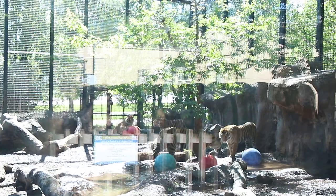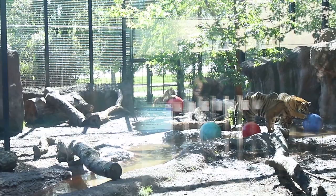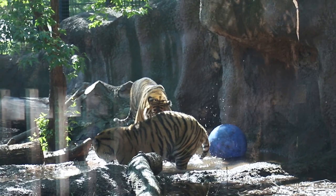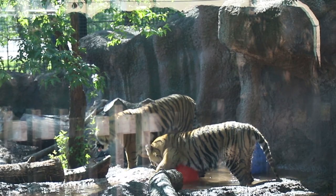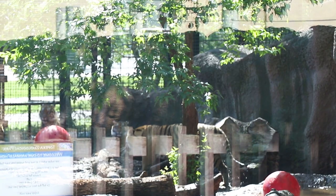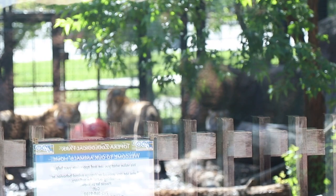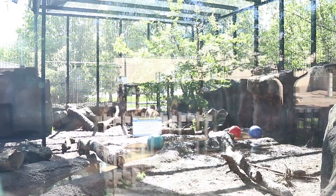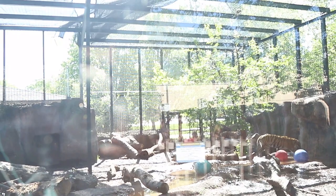Bintang is a really gentle, mama's boy kind of cub. He loves mom and is constantly chuffing at her, dad, and all of his cub siblings — he just likes to hang out with everyone. Raja is our big boy; he weighs the most out of all the cubs and he just likes to take charge. And Badar, our final cub, is different depending on the situation. If there were only one ball today, you would see him guarding it saying, 'This is mine.' But since we have enough balls for each of the cubs, he's just chilling right now.